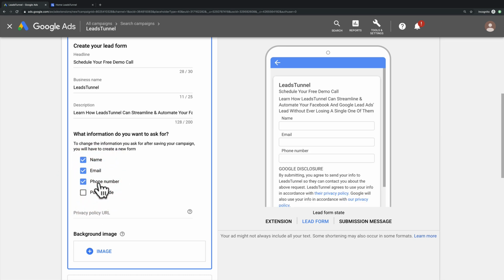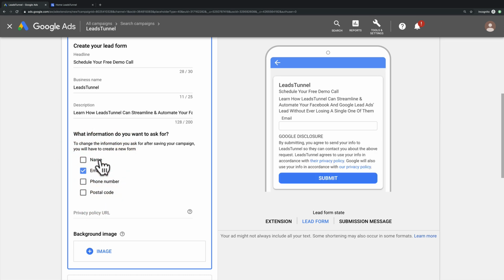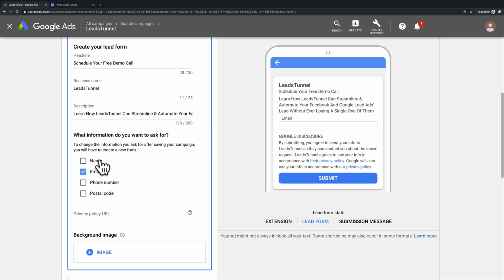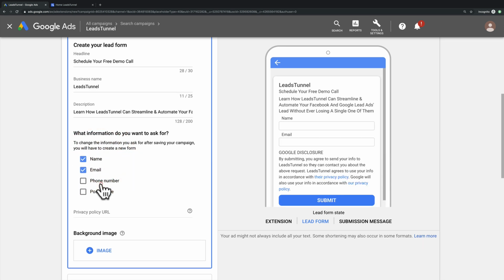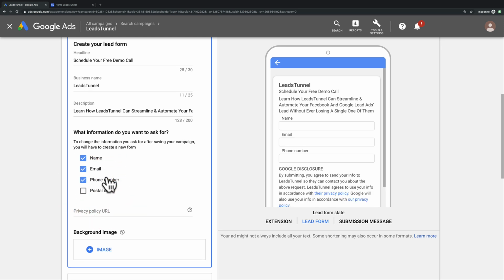If you are simply just in affiliate marketing or you are an e-commerce business, maybe just the email is going to be sufficient. Because ultimately, at the end of the day, the less fields that you ask, the higher chances you are going to get the lead. Now, if you are in mortgages or real estate, it may be wise to actually get the postal code. Pretty obvious. You want to know where about they are looking for a specific house. But in our case, we're just going to go after name, email, and phone number.